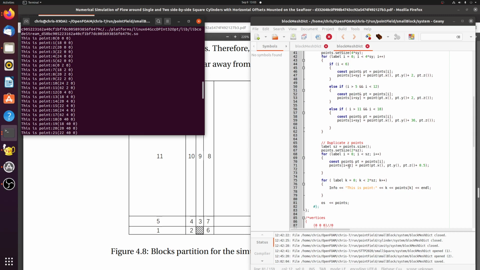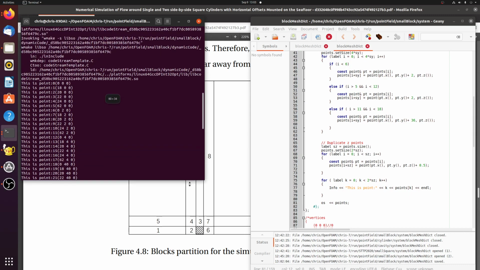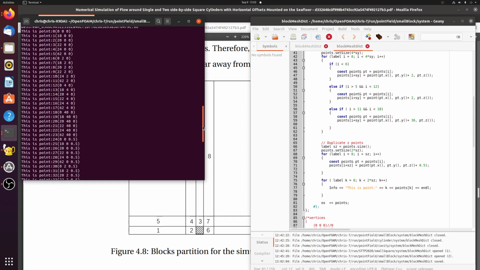So you have 0, 24. I want you to put that down. 0, 24. And then I want you to go through and I want you to do the same thing for all the other points. And here's the list of points. I'm going to pause this.